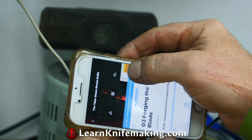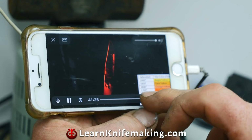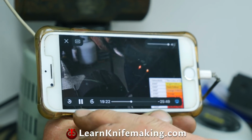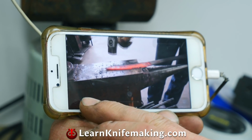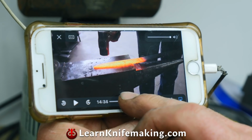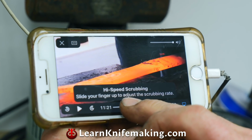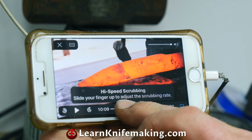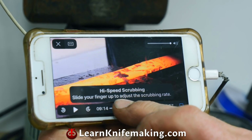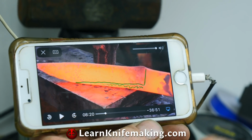I'll bring my screen up. I can get it a full size screen. I can pause it. I can go back. I get all kinds of stuff. I can go through here and I pause it, and I go through slowly and it'll take me exactly where I want to see. There he's working on putting that plunge in right there, grinding out that plunge, hammering that plunge in.